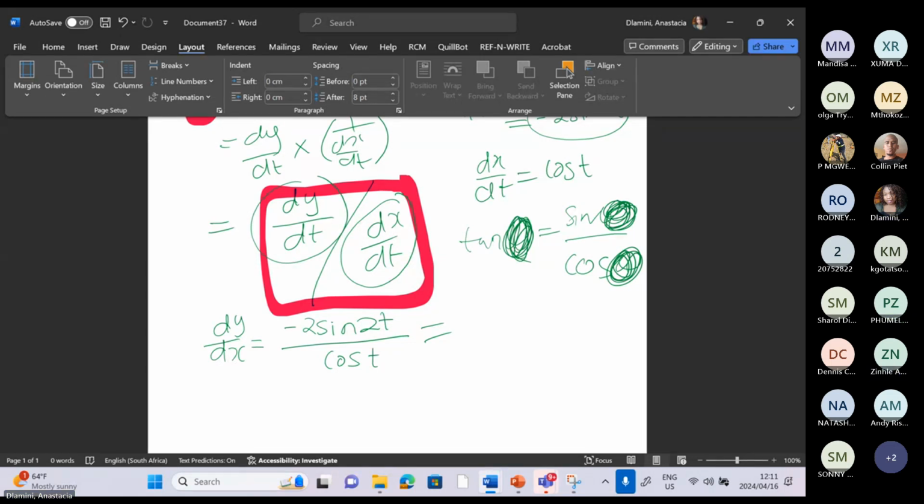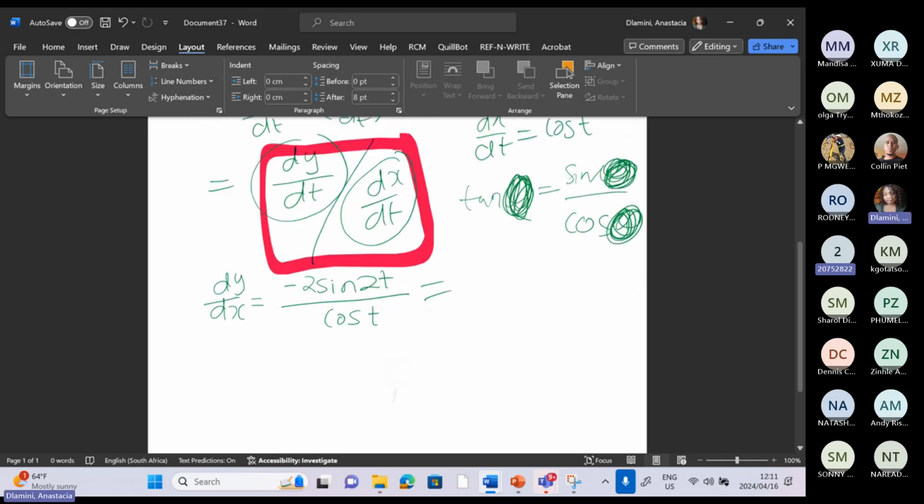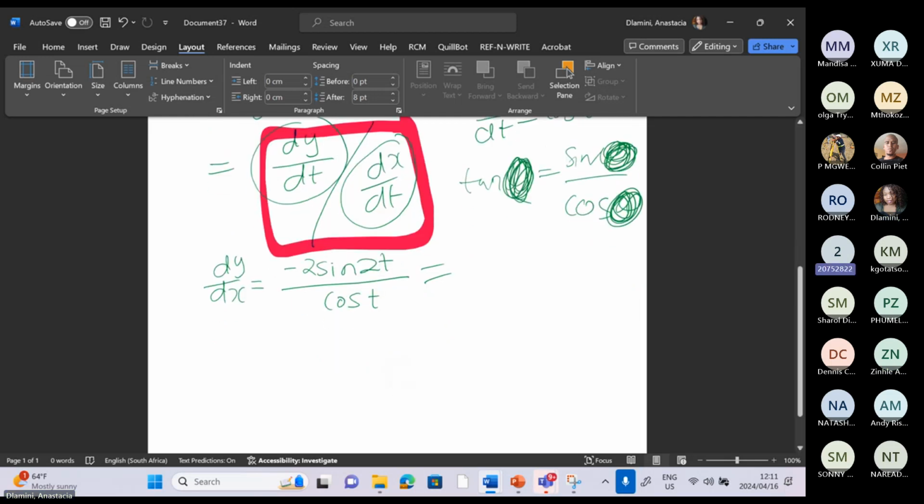How about we take out the common factor? Which one is that? Minus, it's going to be 2. Then we are left with sine t, minus sine t. No. How did you remove the 2 and remain with sine t? Whoa, wait. Hey, you played some magic there. How did you remove 2 and remain with sine t? I want to know. How did you do that? Because that's magic.